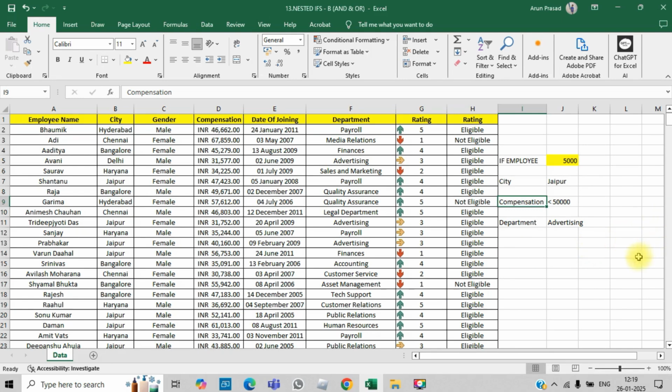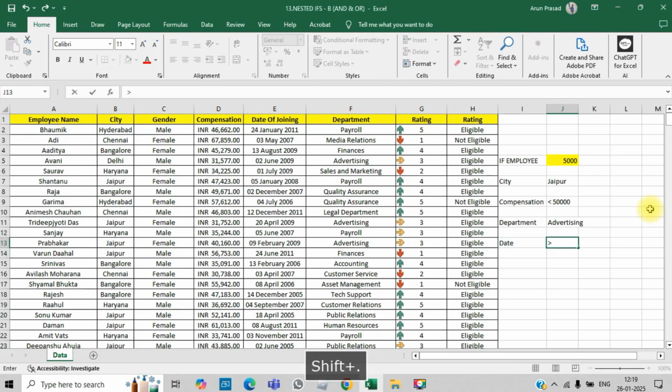And in case you want to use, let's say, date of joining, the date column. Here I'm saying anybody who has joined after 1st July 2009 is only eligible.